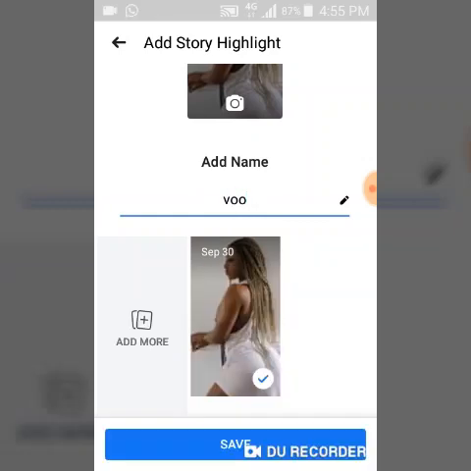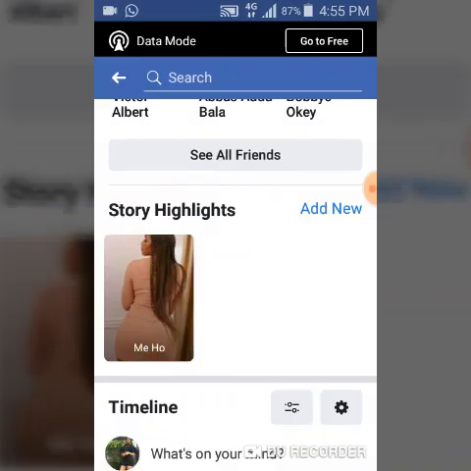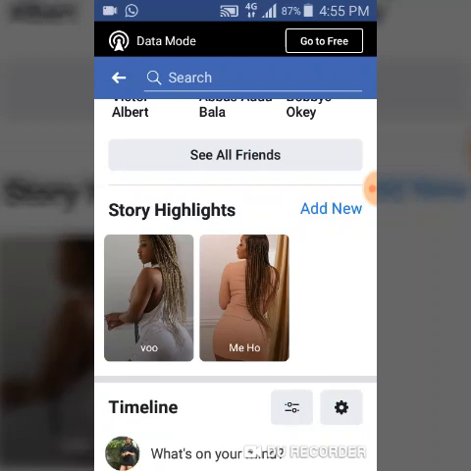And you can also add more images to the highlight if you would like to. So you can notice we have two highlights now displaying. So for some reason, if we want to add more, we can still go ahead and add more highlights. So this is just how to add highlights on your Facebook application. So in the next video, I'm going to be showing you guys how to edit and delete highlights if you want to.